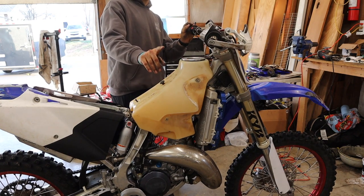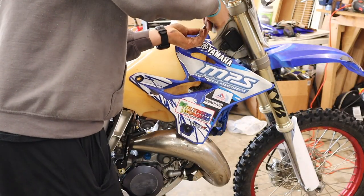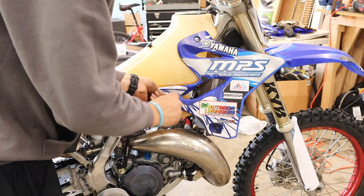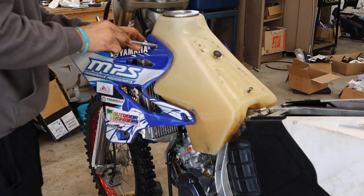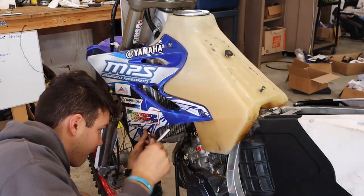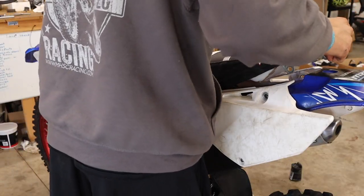Oh, we gotta put oil and coolant in it. Final touches are going on the pipe.